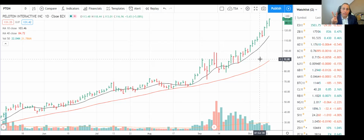Remember, there's two things that have to happen for the alpha trade to work. Step one, the stock has to cross my alpha line. And then step two, an alert is triggered. It's that simple. There's no day trading. There's no staring at charts all day, and so on and so forth. The alerts are triggered once a week over the weekend when the markets are closed, and then you're free to take whatever alerts you want or dismiss whatever you don't want.